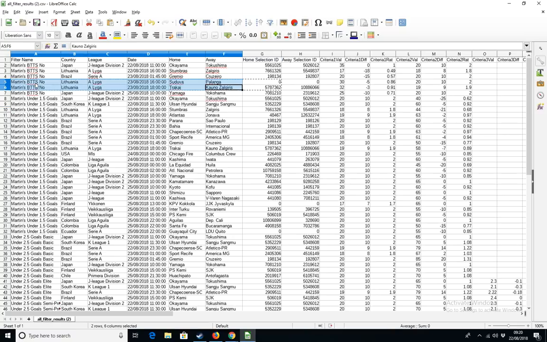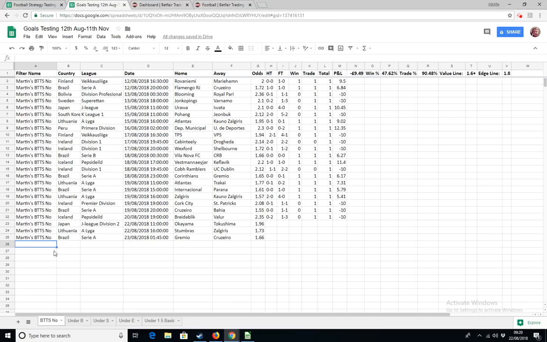And then I'm just going to copy that again, go back and paste. And as you can see, really easy. I've got my 2 selections there. I'll go and check out what the odds were on both teams to score no, what they are, after I've lifted the selections in. So that's my first filter.